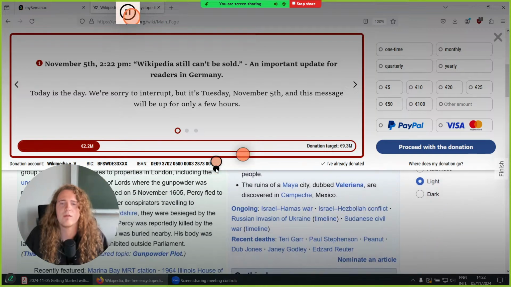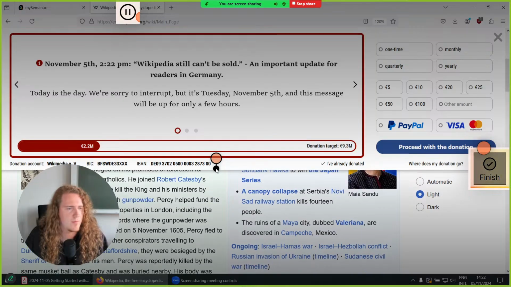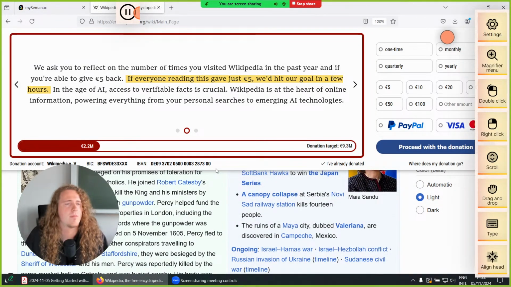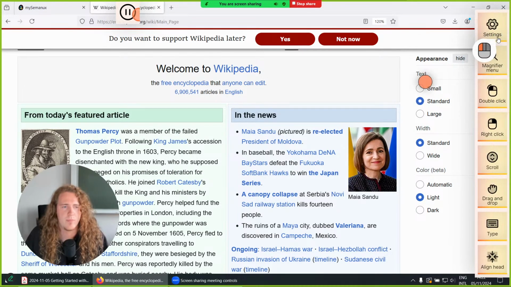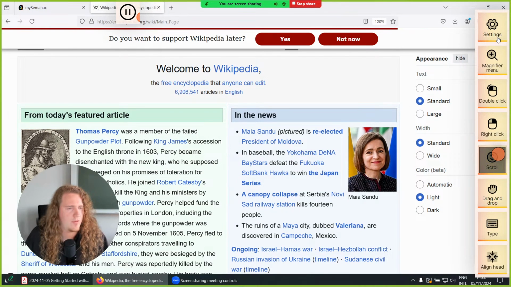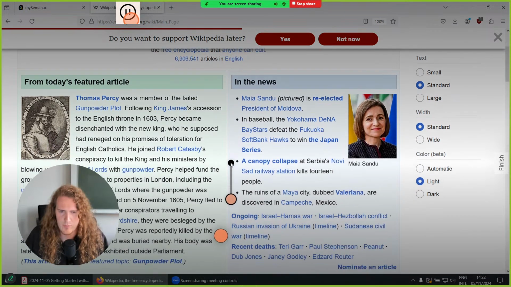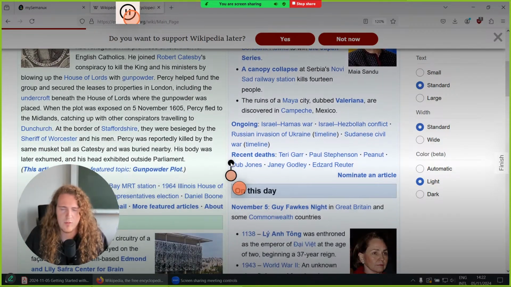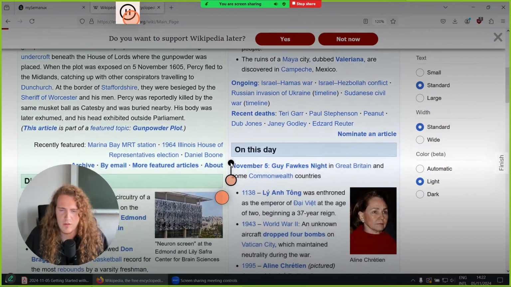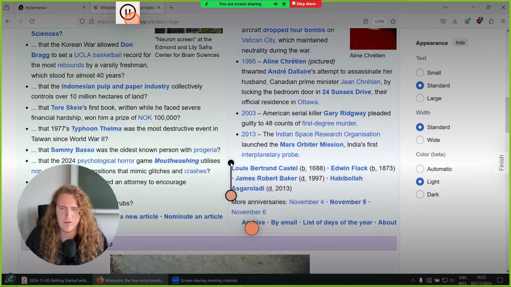By moving up and down my head, I can scroll, but maybe close this advertisement. So it's closed now, and then you can actually see how we are scrolling on this page by just moving my head up and down. And in this mode, I could basically read any long document, maybe also PDF files, whatever you would be reading on your PC. You can scroll up and down quite easily.